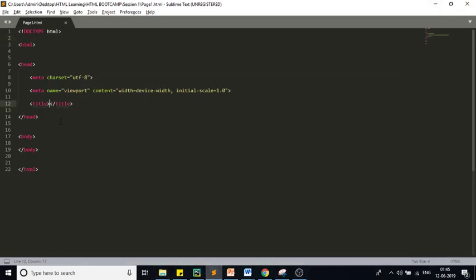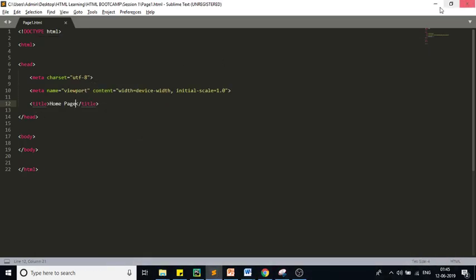If I write a title, for example, home page, and now I'm saving this, I'm going back to my browser and refreshing. Just see what it's going to change. It's going to change the title of my page or title of my document.